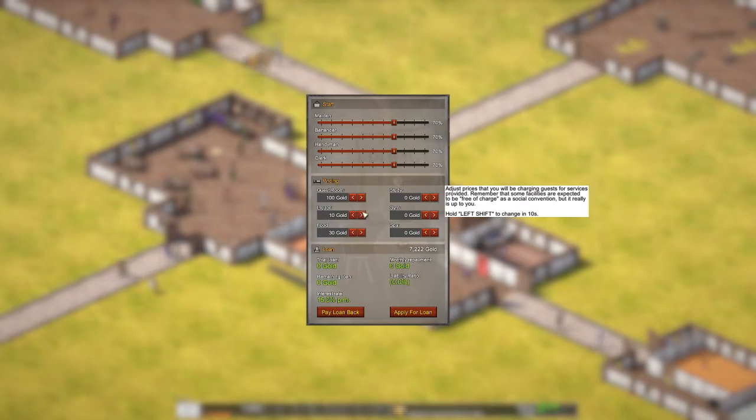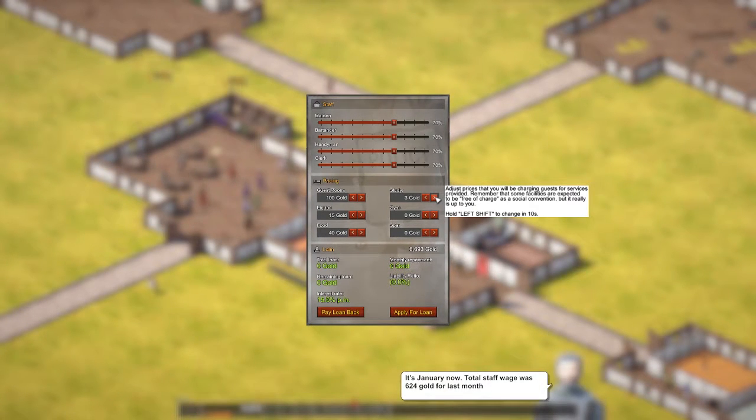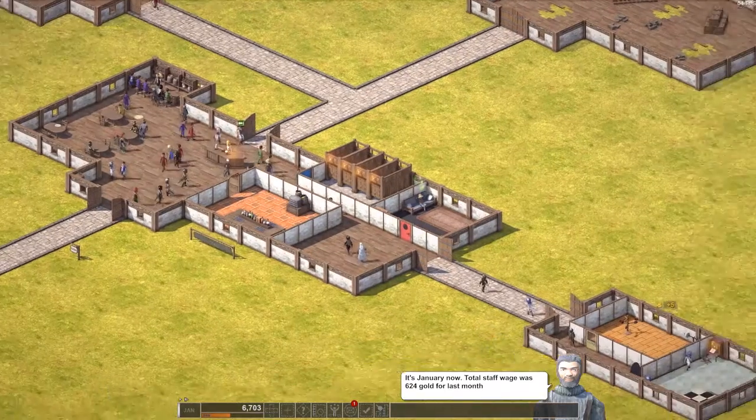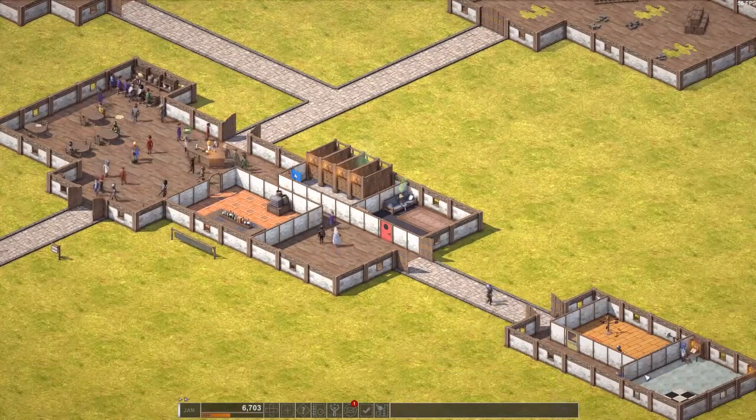Policy-wise, what I think we're going to do is we're going to increase this by 5 and the food by 10. See if we make a little bit more gold. And we're going to charge for the gym and charge for the study as well. See if we make a little bit more gold off of that. I think they're still going to come in and use this.